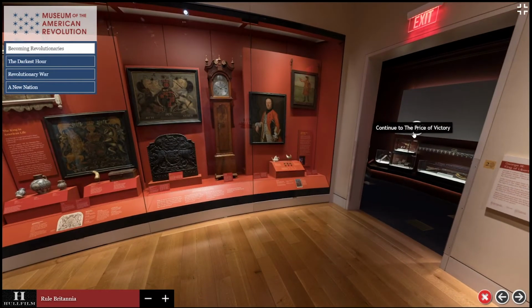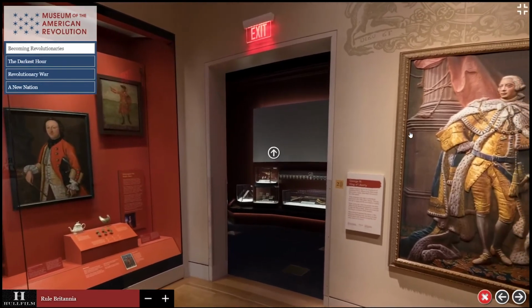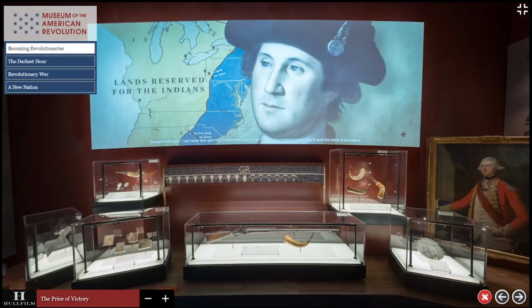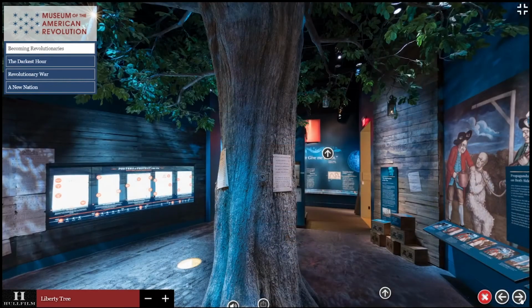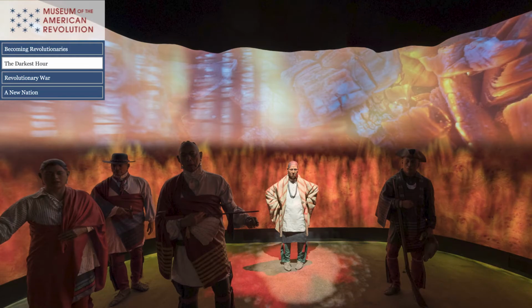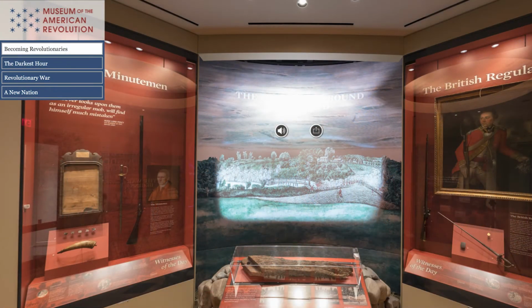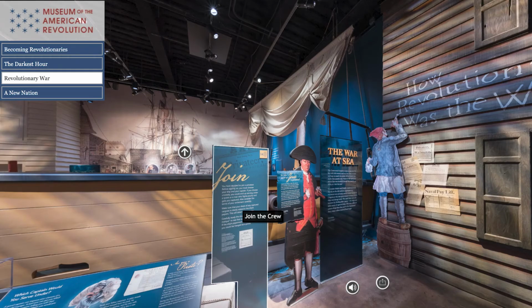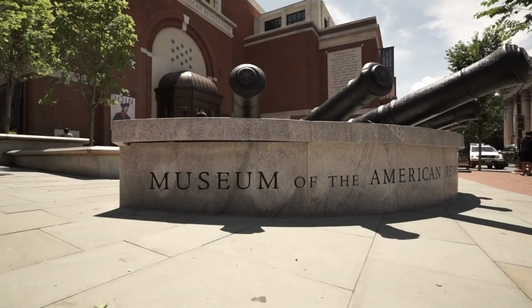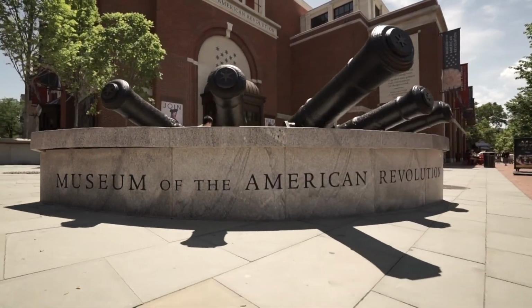The Museum of the American Revolution uncovers and shares compelling stories about the diverse people and complex events that sparked America's ongoing experiment in liberty, equality, and self-government. And you can explore how we do that here in the virtual museum through immersive environments, a rich collection of objects, and incredible stories. And we hope that you get the chance to visit the museum in person soon.